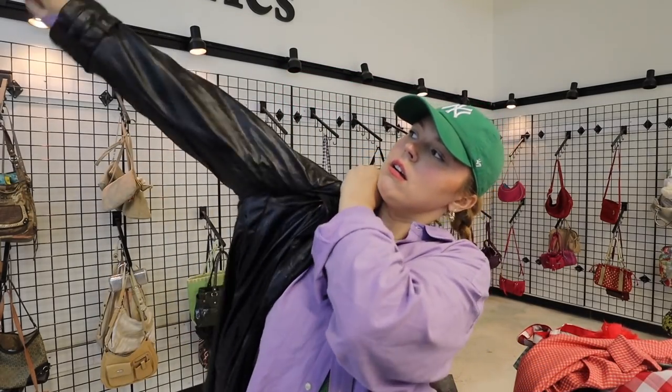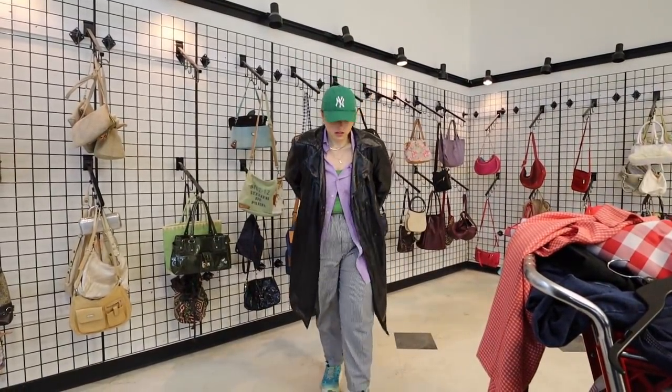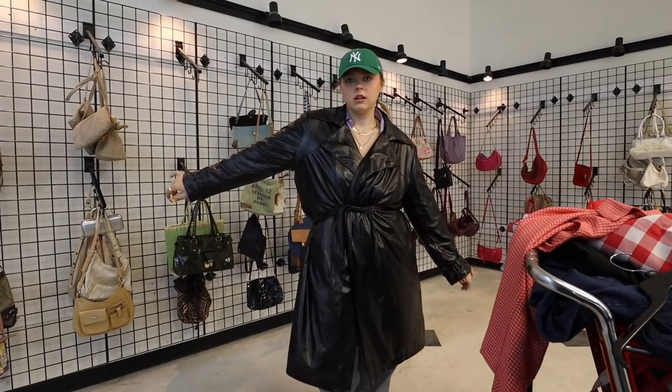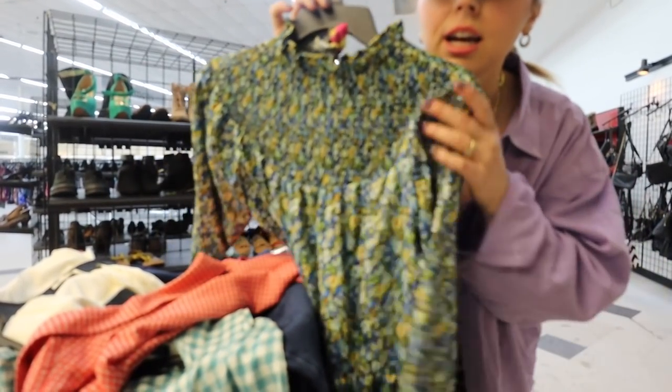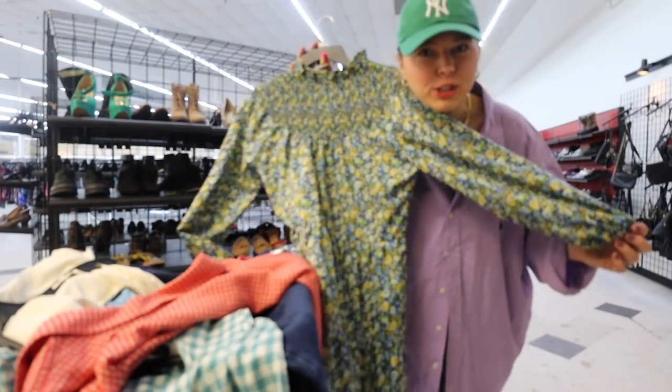I'm going to try it on — that'll seal the deal. It's really cute, doesn't smell, it's lightweight, not super vintage-y leather. Could be cute! And then how cute is this dress — it's smocked with a high neck, definitely on my Pinterest board vibe. I just wanted to grab it and show you guys.